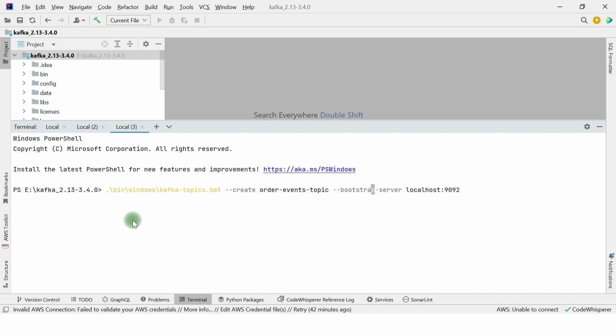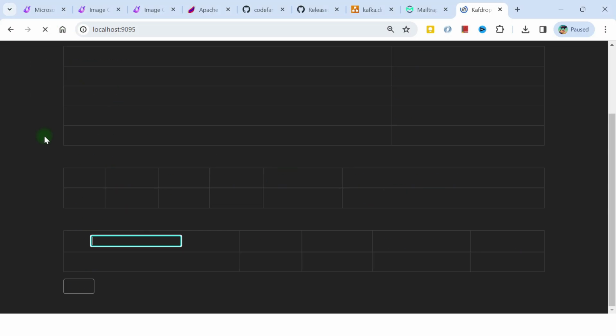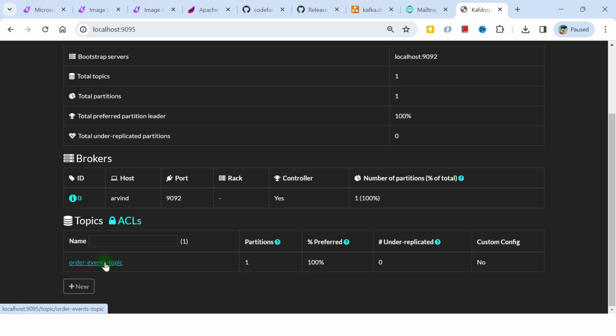So, one thing I was missing, this is the command: create topic server events. So it is going to give me order events topic. Yeah, topic created. All right, so let's see this. If I refresh it, I'll get this order events topic.